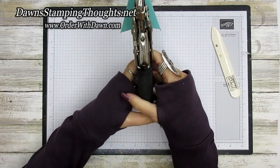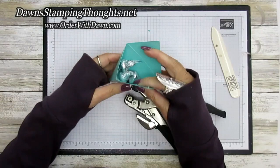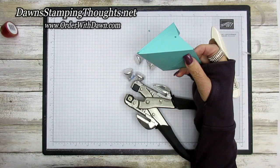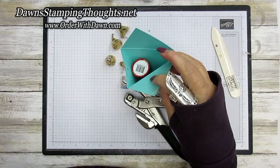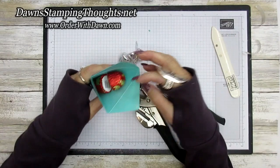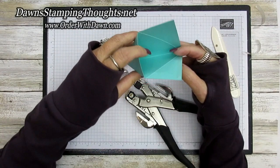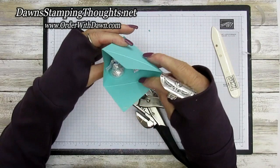We're going to go ahead and fill up the little treat box with some candy. I have some Hershey Kisses, which fit really nicely — I have the silver ones and the gold with almonds. I also have some chocolate covered cherries to show you if those fit — yep, those seem to fit. It is a fairly good sized box so it holds quite a few Hershey Kisses, but you don't want to fill it up too far because we're going to be punching another hole and tying it. So I'm going to put a few Hershey Kisses in there — that's about five.